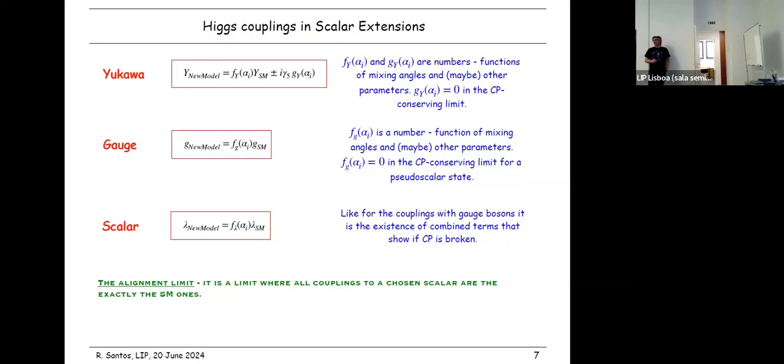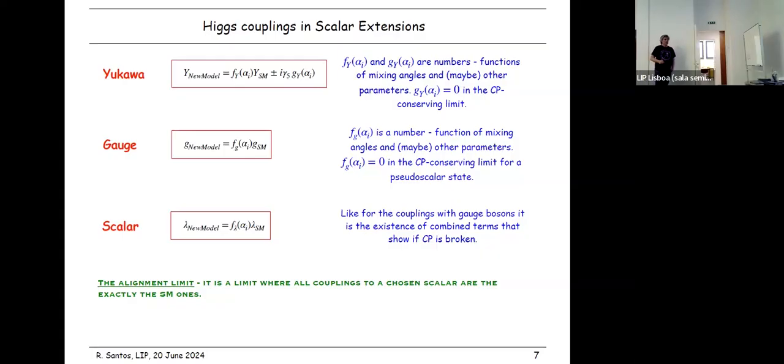Here, even if you have CP violation, you cannot see it in the coupling. And the same for the scalar. You look at the couplings, and the couplings look exactly the same. So you have no idea, when you look at just the coupling, if there is CP violation. So we need some other way to look for CP violation in these cases. What is there is just a number times the standard model. Here you have a different Lorentz structure.